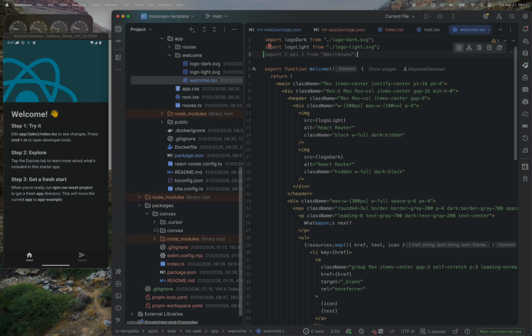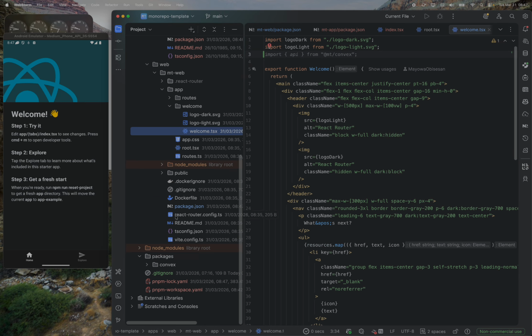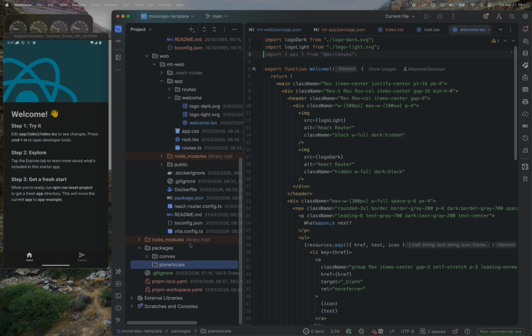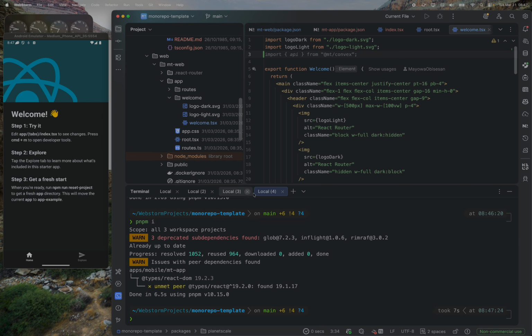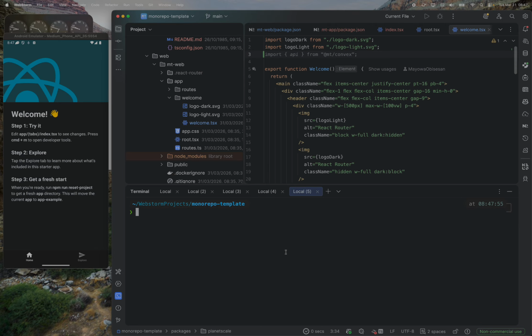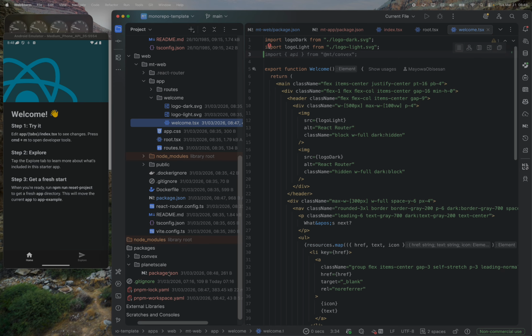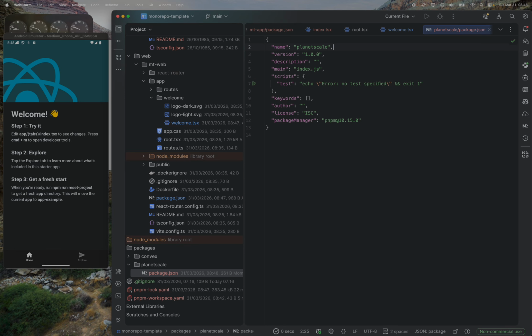So if I have other packages that I want to use, internal packages. Let's say we have another package that connects to another database entirely, not Convex. Let's say we have PlanetScale, for instance. All I need to do is create a package, PlanetScale, like this, and install everything in PlanetScale. Let's say I go to packages, like this. I'm going to do pnpm init like this, something simple. So I'm going to go to pnpm init in PlanetScale and add package.json, but that's not going to be the only thing I'm going to do.